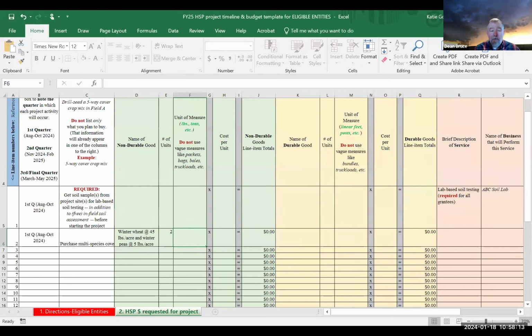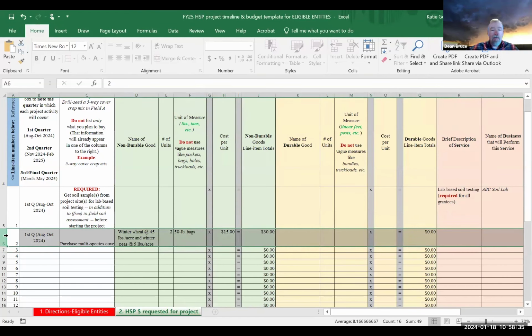The units of measure are going to be 50-pound bags. And then the cost per unit is, let's go with $15 per unit. I know that's probably not an accurate representation with today's market, but I just want you to see.